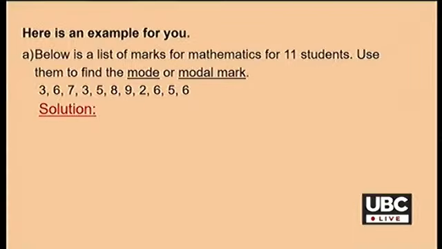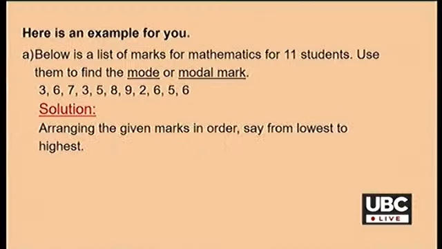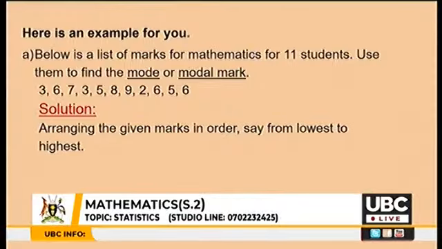How do we find the modal mark of these marks? Let's do the example together. We are going to arrange these marks in order of size. What do I mean by order of size? Order of size means that you can start with the lowest mark to the highest, or you can start with the highest mark to the lowest. So let's arrange our marks. If you have marks that repeat themselves, please repeat them as you arrange them.